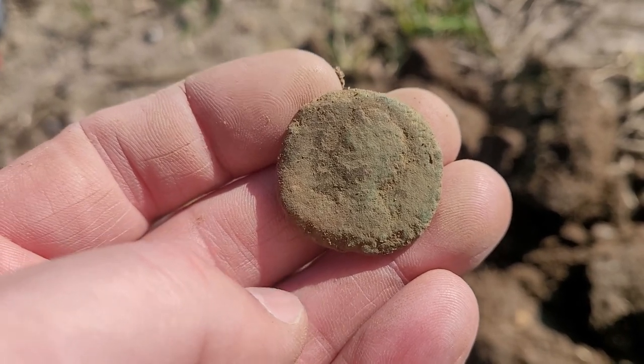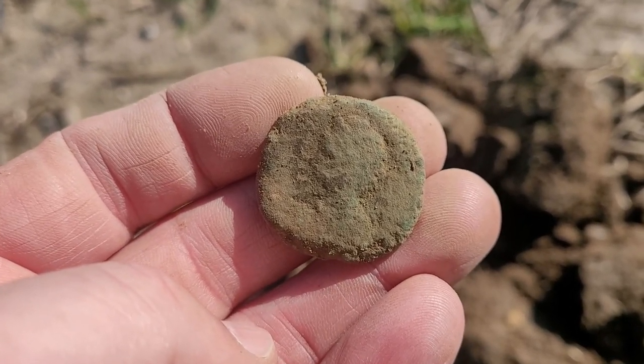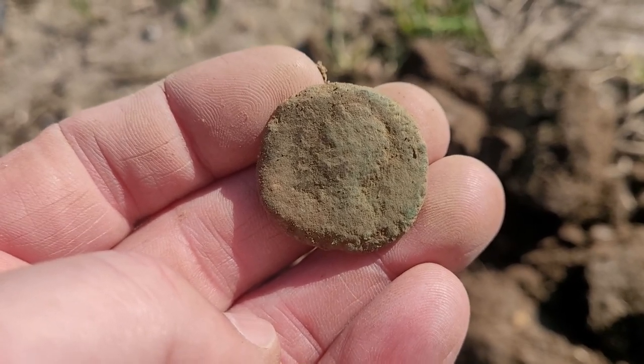Awesome, awesome. Having a really good day, I just need a hammered. So that's what we're going for. Well, I got a bucket list item for me. I haven't gotten one of these out of my three trips to England, or two previous trips and this trip. It is called a cartwheel penny. I haven't got one of those yet, but I just got one. It's ringing up like a 33.